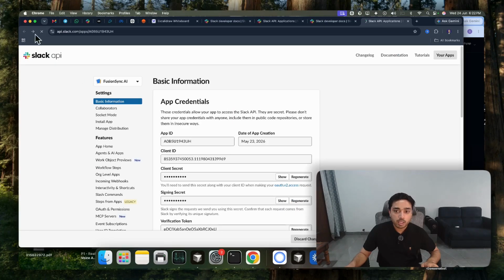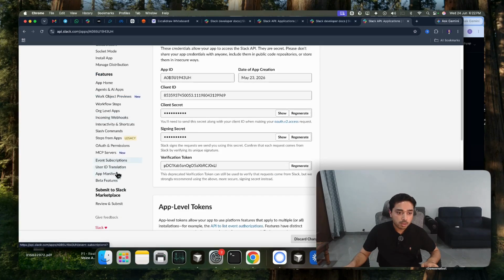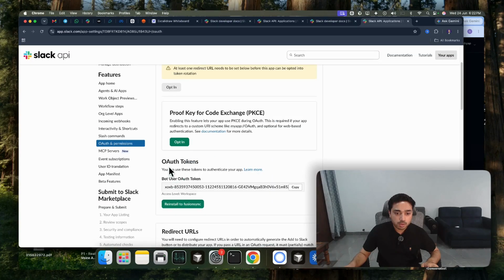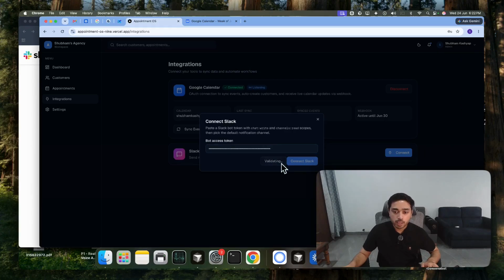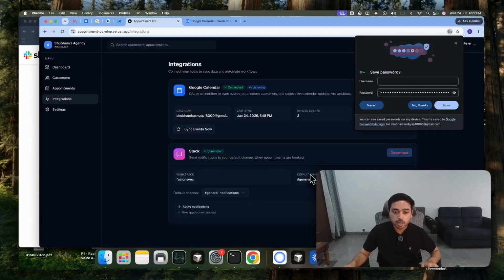You can create a new app from here. I already have one, so I'll use this one. Go to auth and permissions, copy this auth token and paste it here. Validate token, choose general notification, and connect Slack.